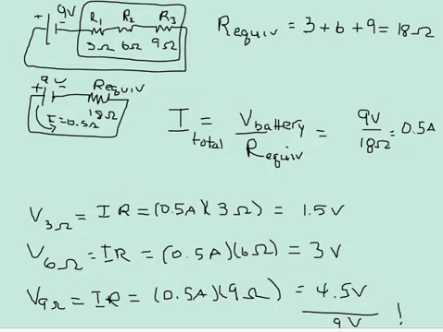You could also continue and use the rest of what we learned in addition to Ohm's law about power. You could calculate the power dissipated by each of these resistors by doing power equals voltage times current. Based on any of the information you knew, be it voltage and current, you could figure out power dissipated also, which is that other way that we look at how energy is consumed by a resistor in a circuit.